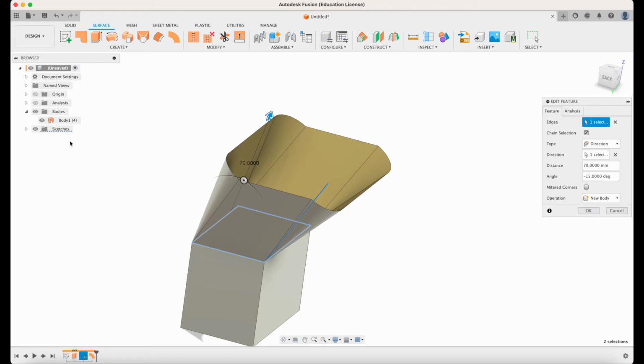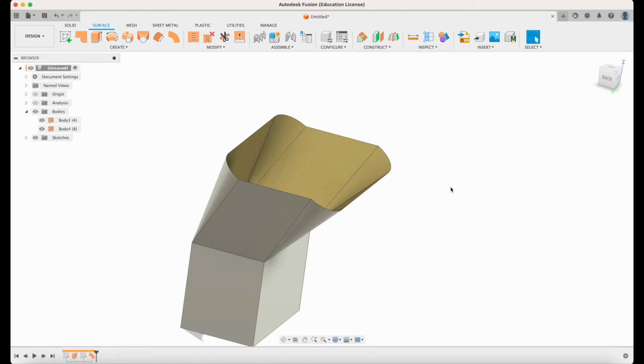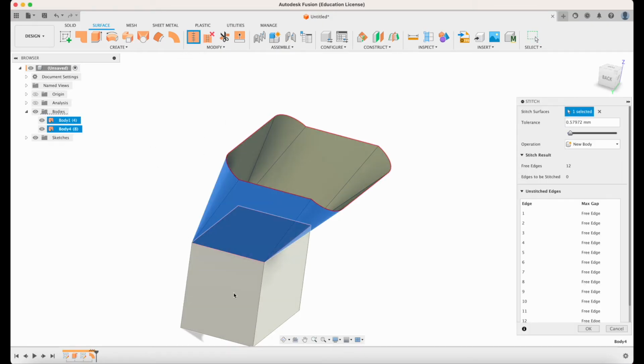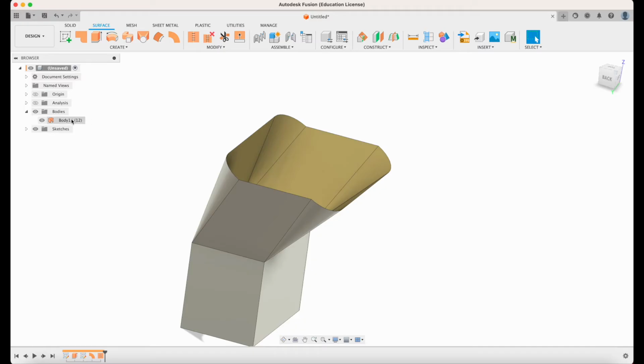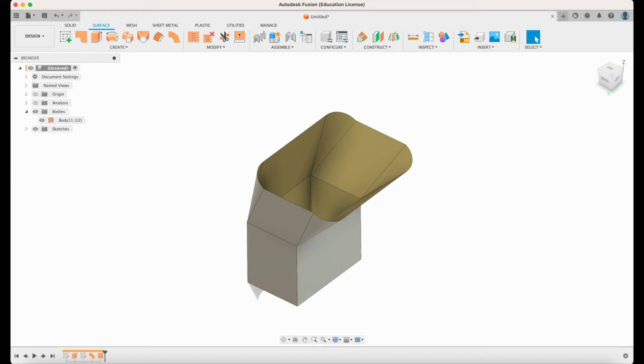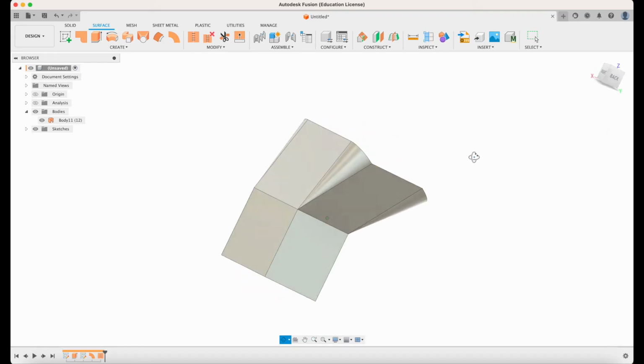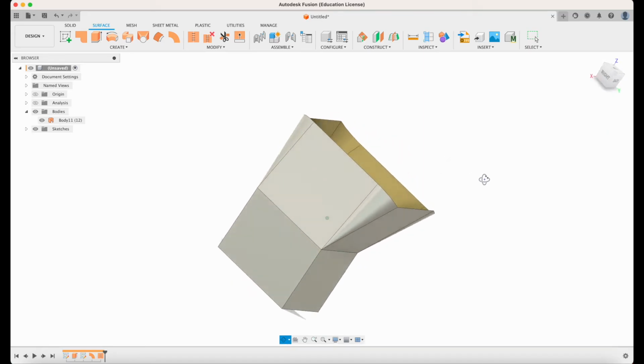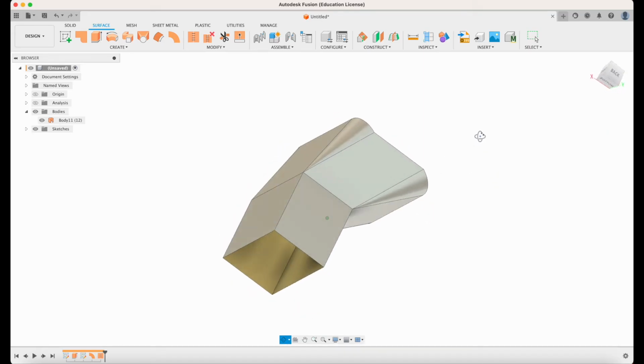So you need to use stitch after you create your 2 bodies. You have to use stitch to join. Okay. So there's a single surface body. Okay, so that's how you would control a ruled surface.